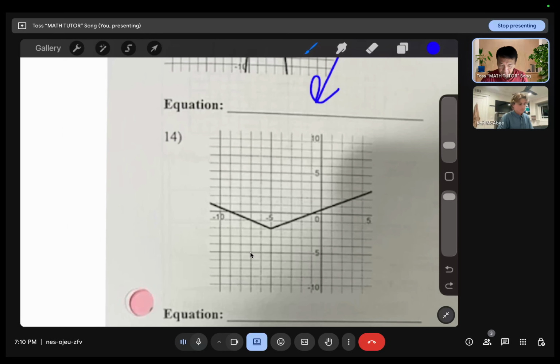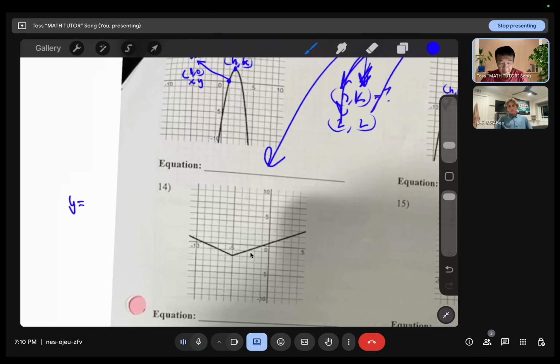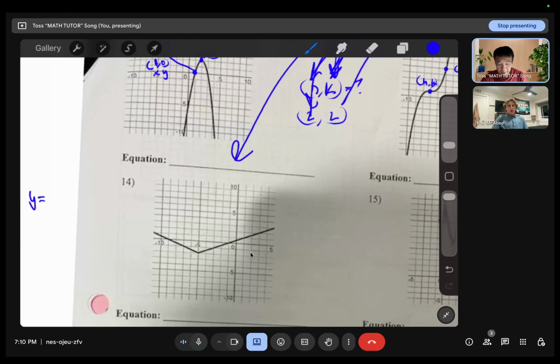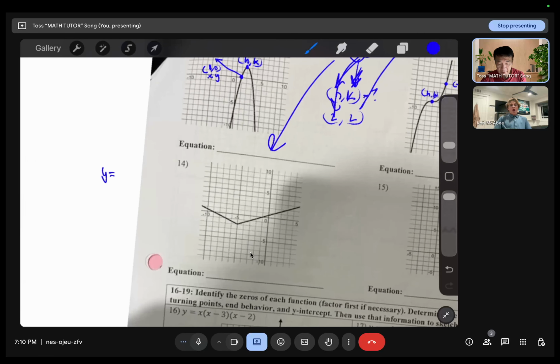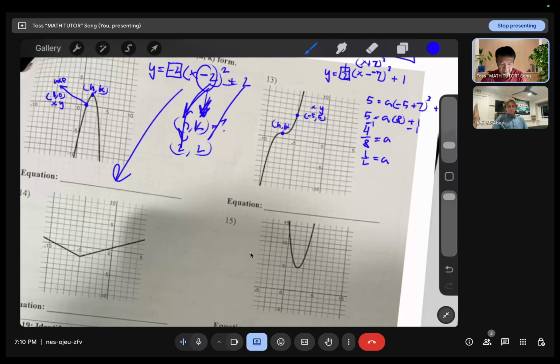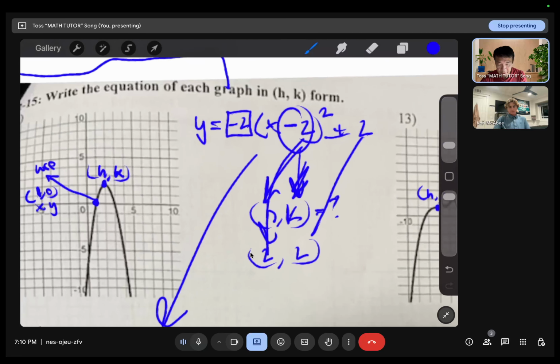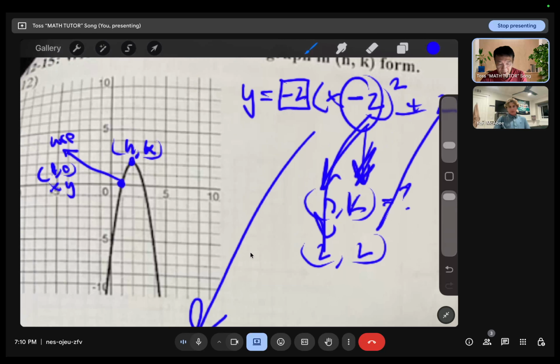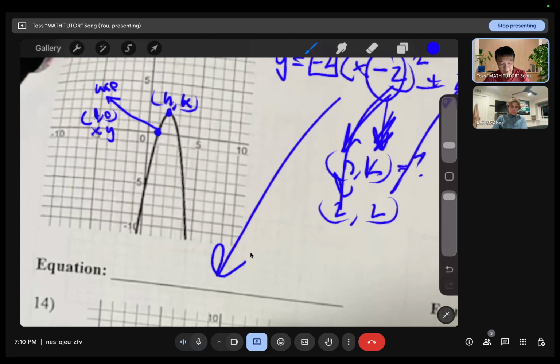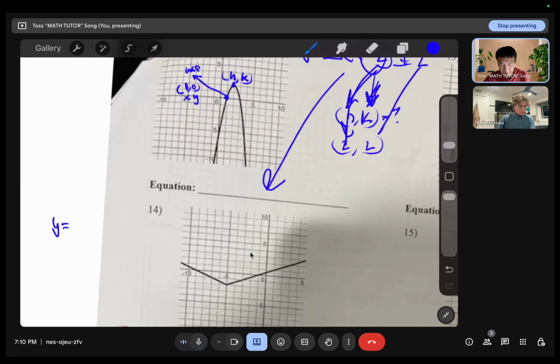This one, same thing. So I can see what they're trying to teach you. They want to teach you the HK form of parabola, cubic function, absolute value function. That's it. These are the three that I can tell. And this is a parabola, but flipped up. Oh yeah. See, look, if you do everything correctly, your A will conform to the graph. It's negative. That means it's going to flip down. So that's why we did it right. So you want to double check things.